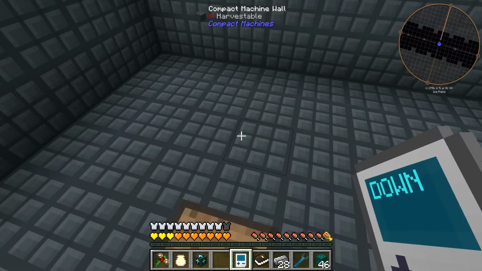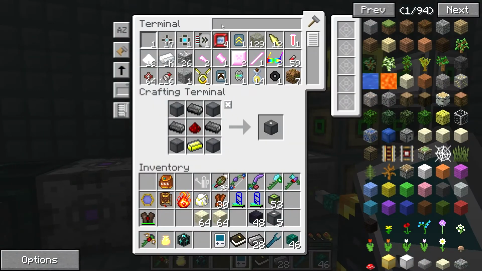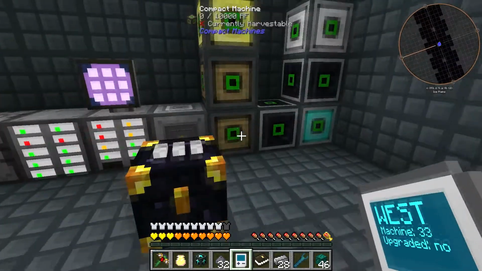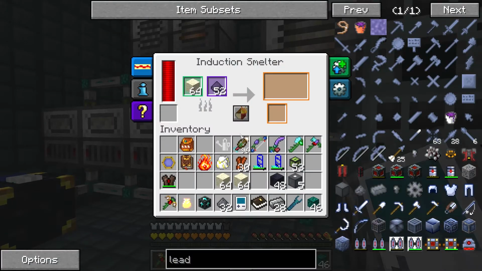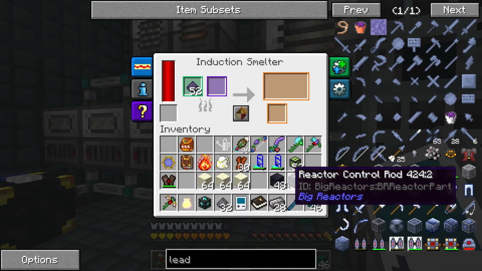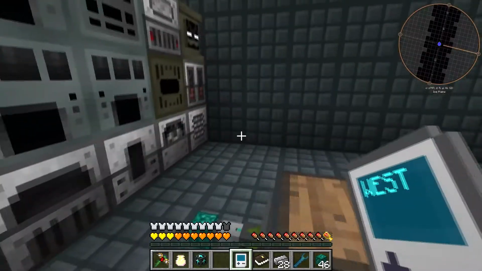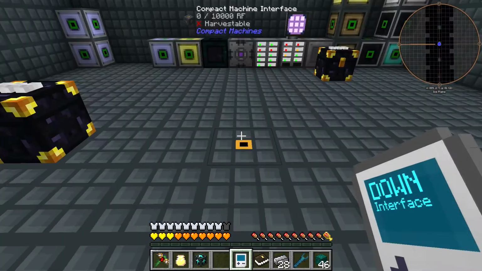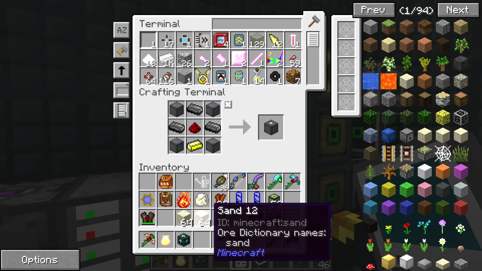Okay, so we got to grab some more lead. Grab a little bit more lead. I think that should do me for all of the glass that I'm going to need. And this time what I'll do is I will put the obsidian in there, and we'll put the lead in there, and then once all the obsidian gets used up, it'll just get turned into lead ingots. So we should get enough of that in our system shortly. I'll throw some more sand in here.